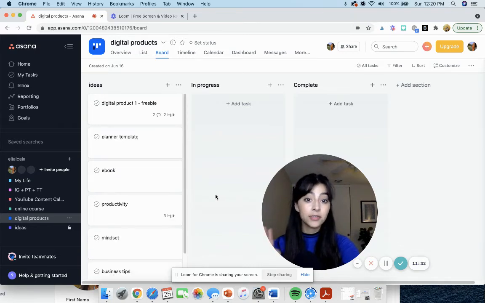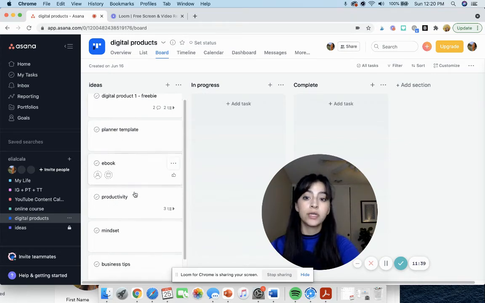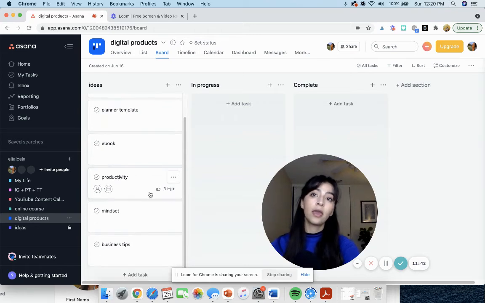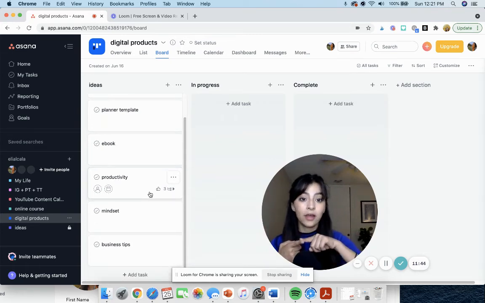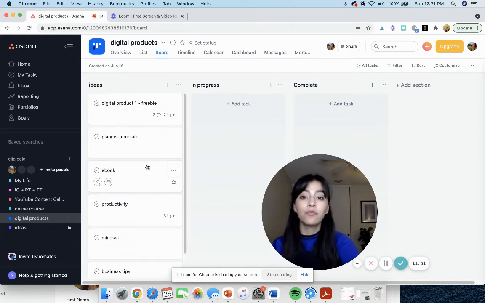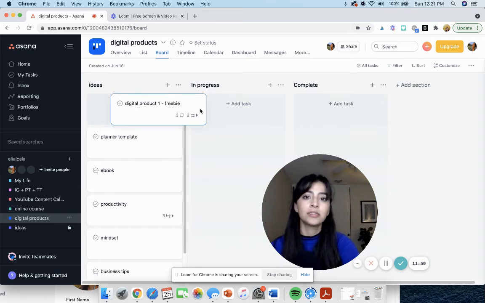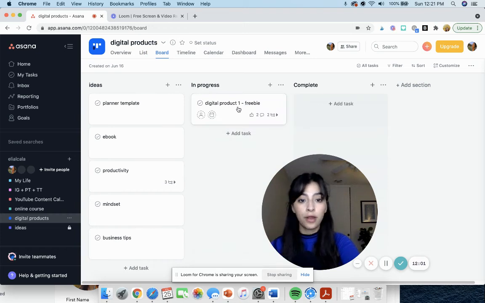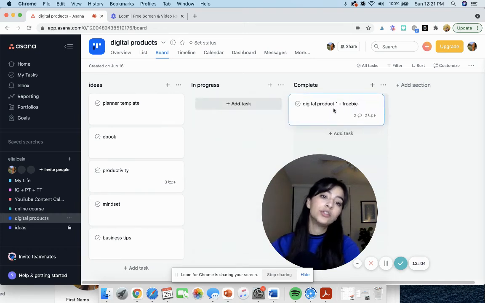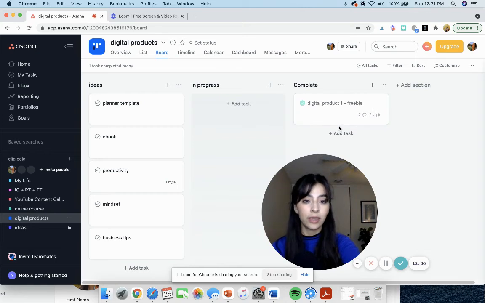And personally, I've done it both ways. I've done it such that each independent card represents one idea. And I've also done this where I have a card that represents a category. And then under that category, I will expand on the ideas that I have. But what I personally found is that I prefer when each idea is represented in one card. And this is because I can then go ahead and drag it to whether I'm already working on it and drag it to when it's complete and then checking it off.